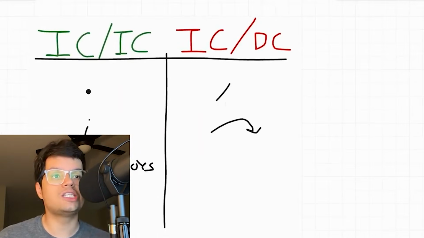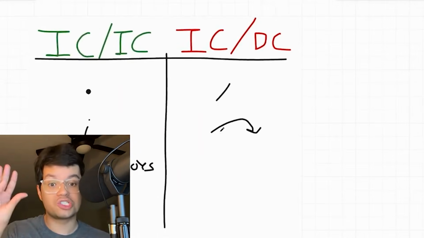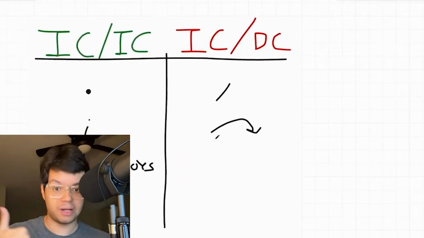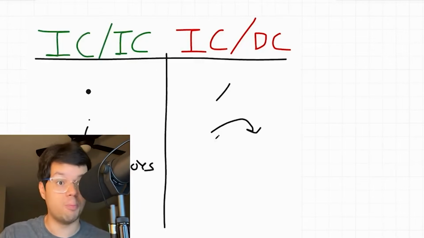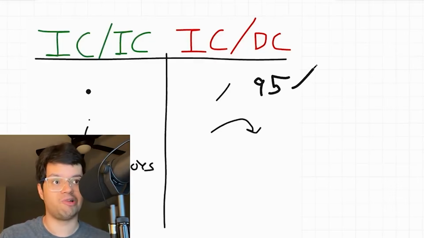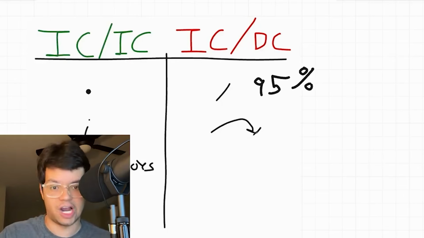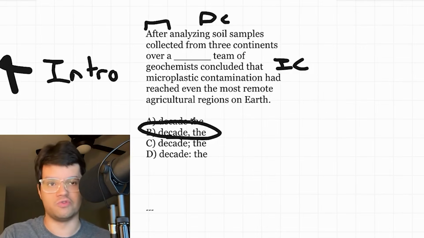Now, technically, according to my rules here, you could also sometimes use just a straight up continuation. You can just use no punctuation to separate them, but 95% of the time it's going to be a comma to separate independent and dependent. It's really only rare cases, like if you have the word that, like I was saying before, that you would use no punctuation. So err on the side of commas versus no commas.